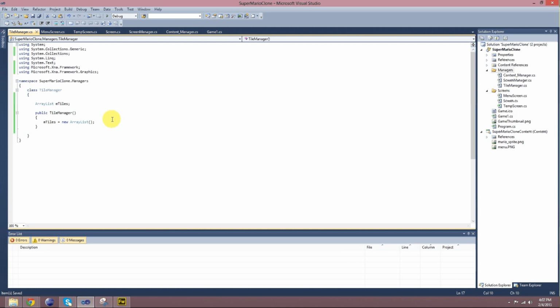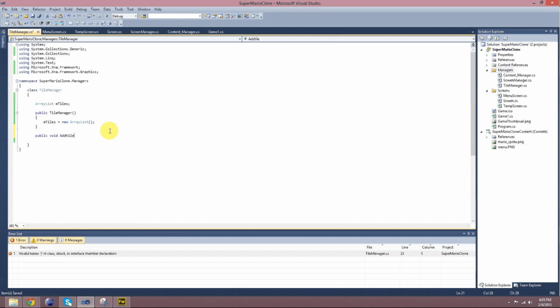Okay, so the first thing we need is a method, and it's going to be public, to add tiles to the list. Eventually we will have a file pulling in all the tiles, but for now we're just going to put the tiles in ourselves using a loop, because it'll be a bit overkill at the moment to write a way for it to pull the tiles in from a file.